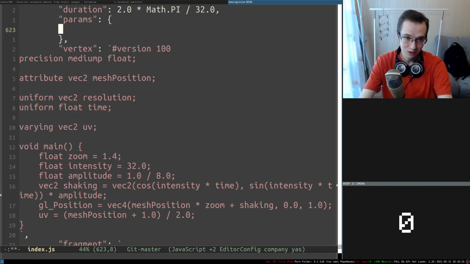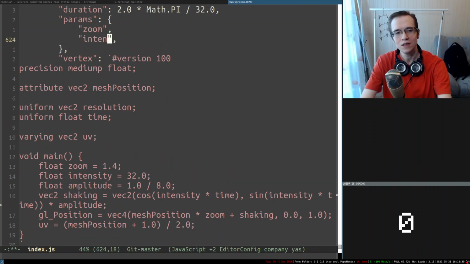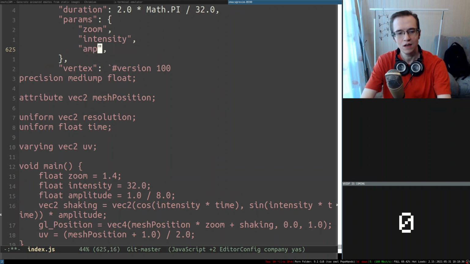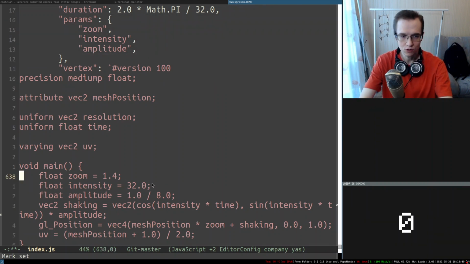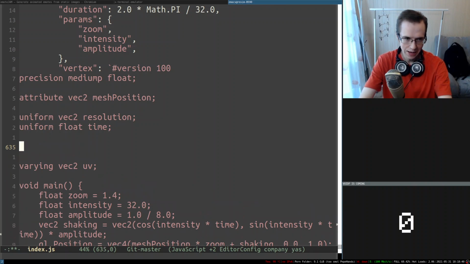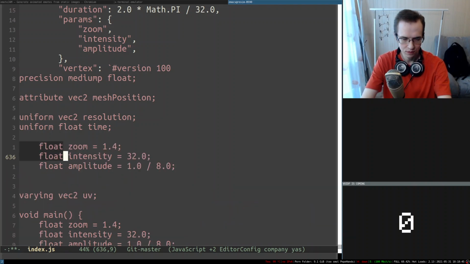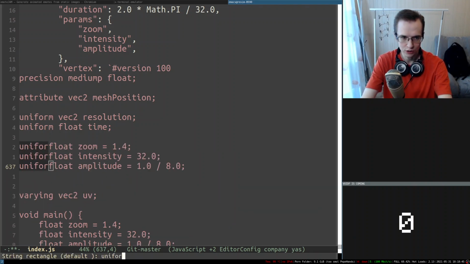So let's quickly do that. Essentially, we're going to have a zoom, then intensity and amplitude. Once you define those parameters in the params field, these things should be available as uniforms in your shader.